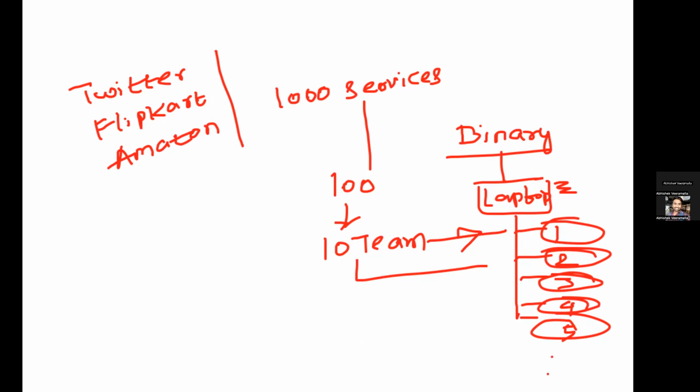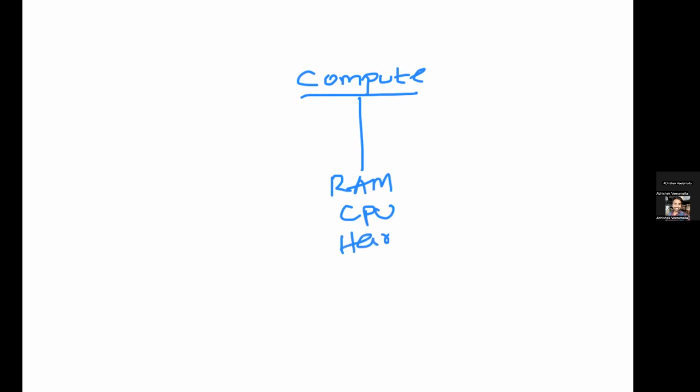If there are 10 teams in your organization, you might create some 10 Jenkins machines. And again, for each development team, you might want to set up some additional VMs for running pipelines on specific nodes. So this setup becomes very humongous, right? Because every time you scale up these Jenkins instances, you have to create a lot of compute. Compute is very costly. Even during our virtual machines class, I explained that compute is basically your RAM, your CPU, and your hardware. So this is your compute.